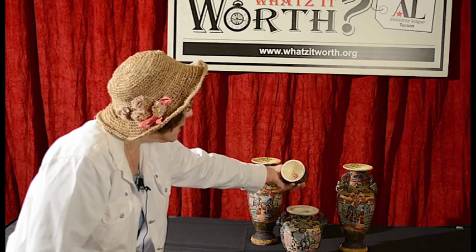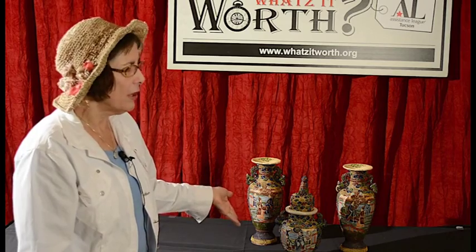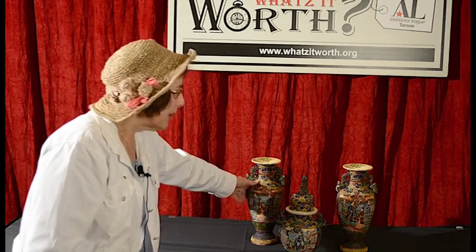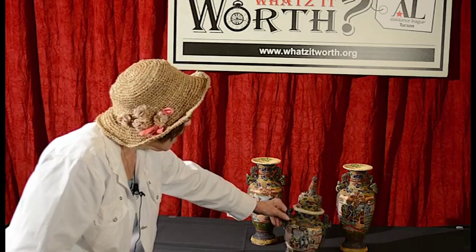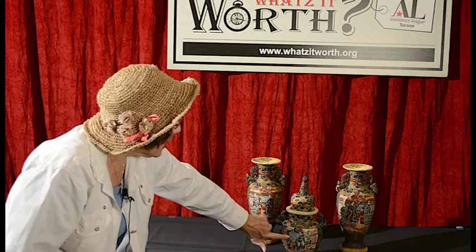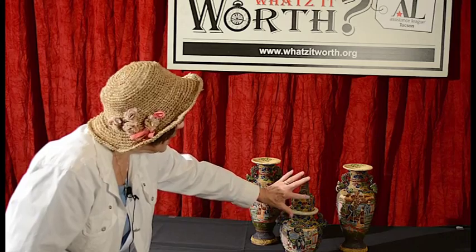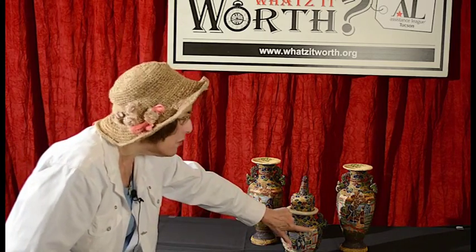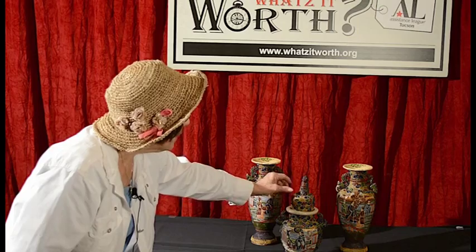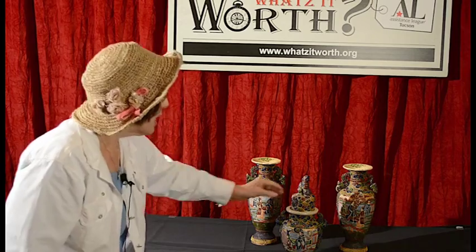It has a mark inside, but it really doesn't mean much, the mark. It's appraised at between $200 and $250, and it's a blend of the two styles of smooth, light firing and heavy, glopped on firing to finish it. The smooth one is Satsuma, and the gloppy glaze is called Moriage.